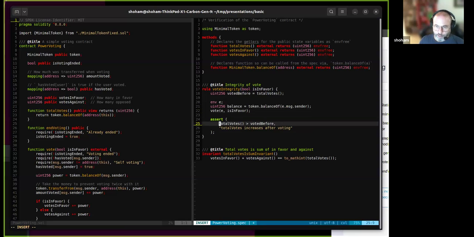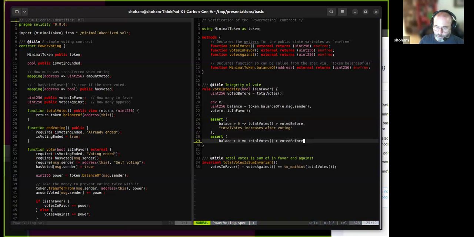And then we can say if the balance was greater than 0, then the total votes must have increased. And let's copy this.